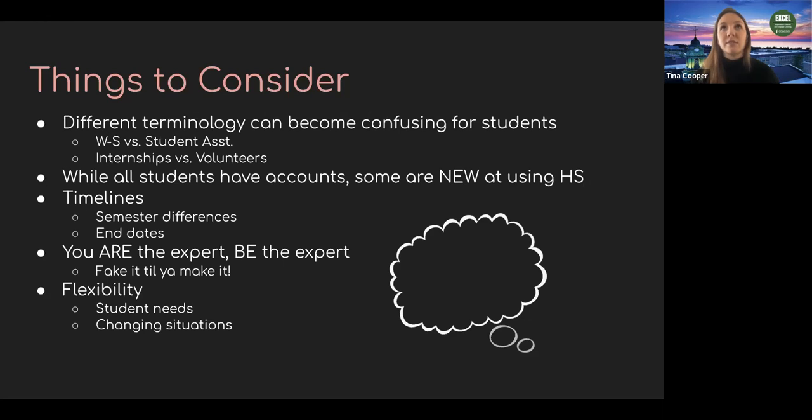There are a lot of differences that we want to be aware of, especially when you're talking about internships versus volunteers. For example, the library, shout out to Penfield, just recently established their volunteer ambassador program for library ambassadors, which has done really well. And it's a volunteer-based program. It is not an internship. It is not a work study position. It's not a student assistant paid position. They are volunteers. So making sure that you really first and foremost have an understanding of the posting and the position that you're going to offer before putting it in a job board like Handshake is really important. If you're confused, they will be confused.